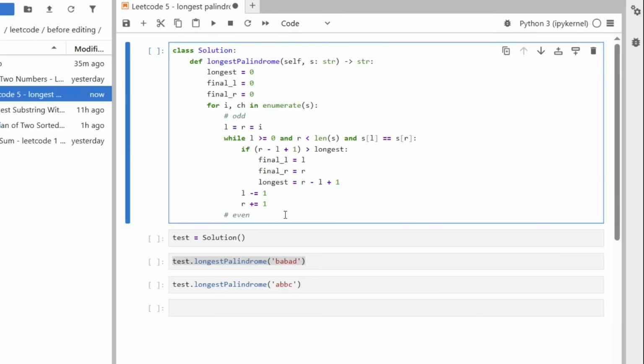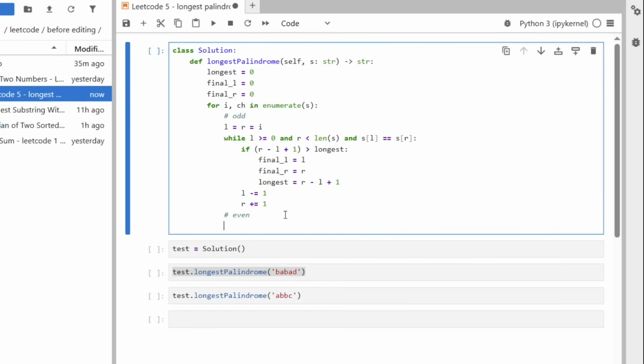For the even case, it's almost the same with one difference. First, L comma R will equal I comma I plus 1, because we will put two characters, at index I and index I plus 1, in the center, and then we expand. In the odd case we put only one character in the center and expand.